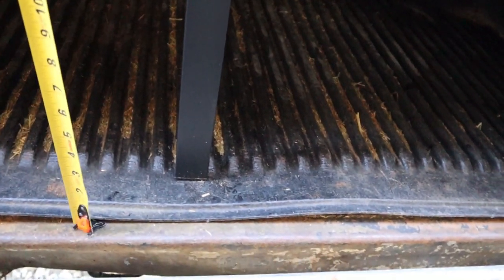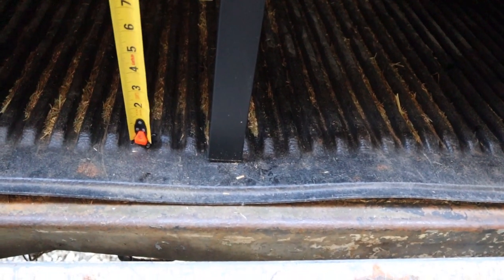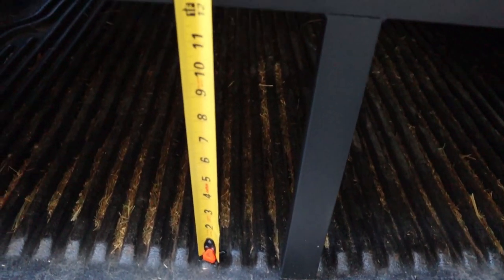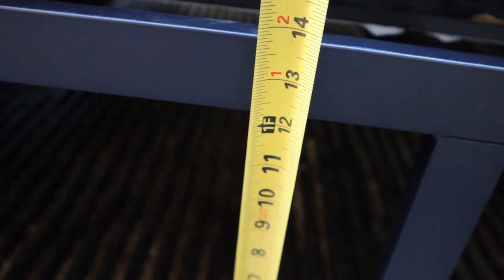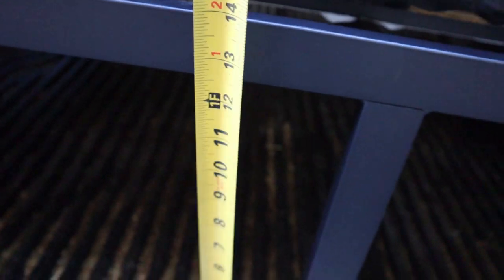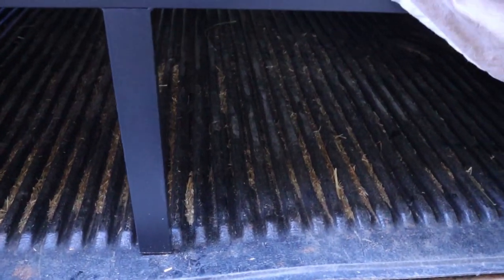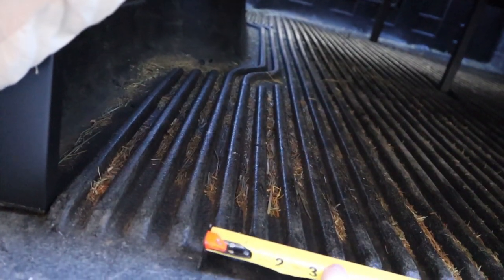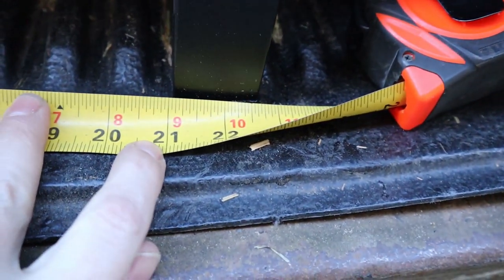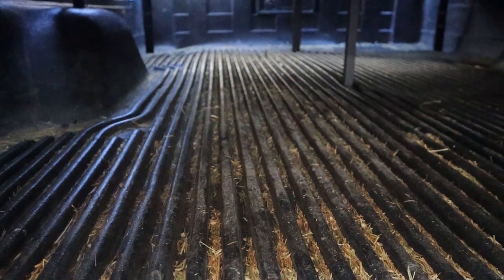So let's measure it even from the top of that ridge right there. You've got 12 inches, look at that. And I probably won't even push that. Maybe I'll get something that's like 11 and a half, or, well, I'll see what they have available at Lowe's. And then across this way, now we're looking at where that wheel well is right there. So we can't, let's go in a little bit, probably about right there. 21 inches to be safe, 21 inches to get something in there perfectly, just straight in there.